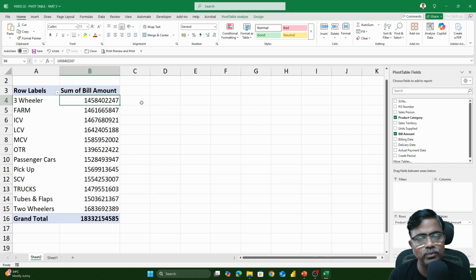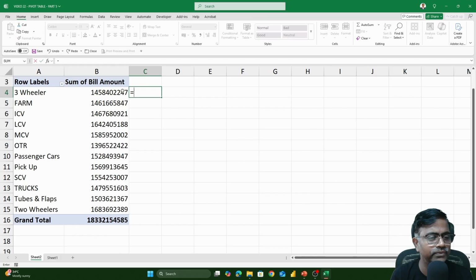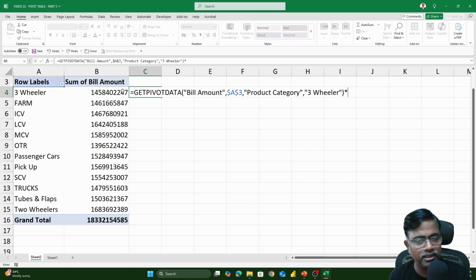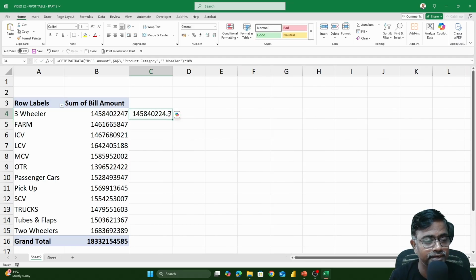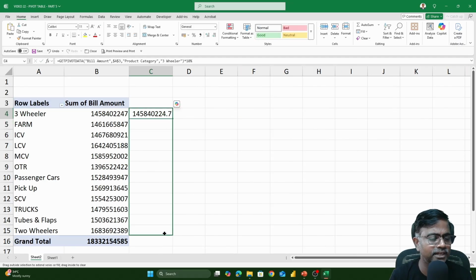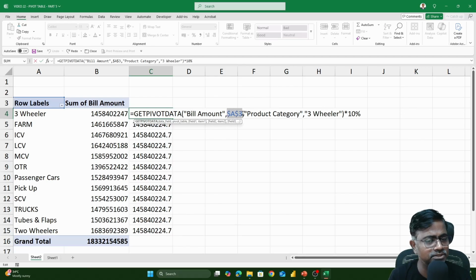Now you might think, why can't I do this simply by selecting equal to this multiplied with 10%? As I go ahead and select, you could see that it is supposed to show me the reference, but instead I'm seeing something else. This is where it creates an issue. When I drag this, I get to see the same value. It is not because of the dollar sign. It is picking up every single value inside the pivot table and calculates based on it.